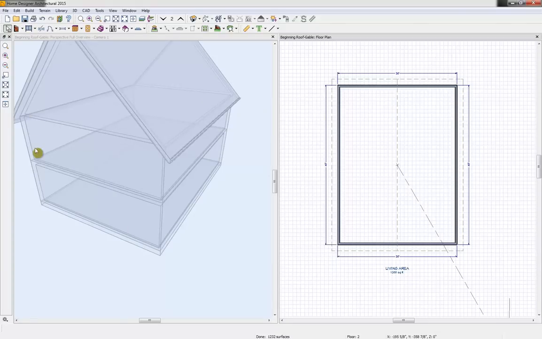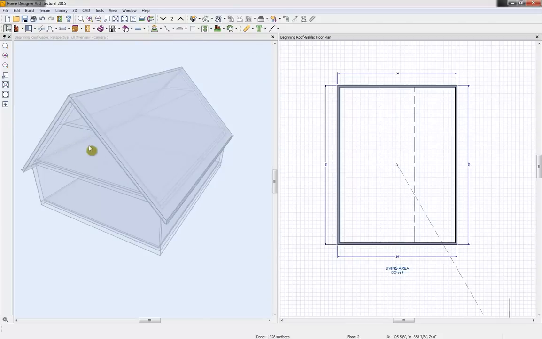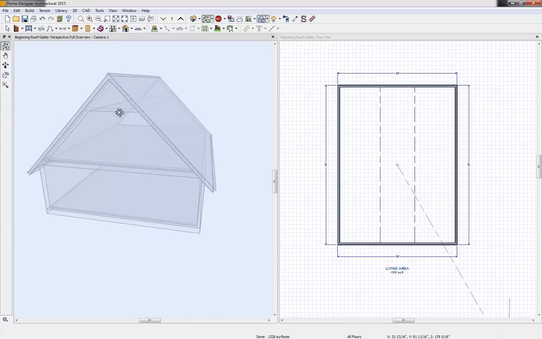So we could go through the exact same process we went through for the A-frame home, where we reduce our ceiling height down to 0 and then turn off automatic roofs. Or in our Build Roof dialog, we also have an option to ignore the top floor. So with one click, I can select OK. And now notice we do have a ceiling that's up here as well. We can also see it in 2D by this black dotted line that's showing us where our ceiling starts. So just by opening up and selecting that checkbox, we already have living space, but the roof is ignoring our second floor so that it comes to meet up with the first floor.